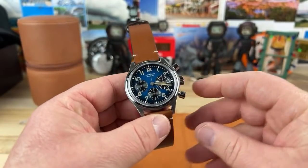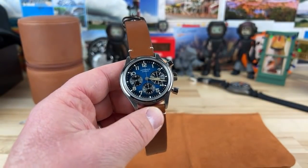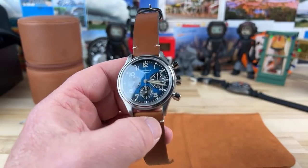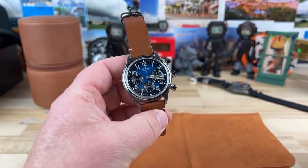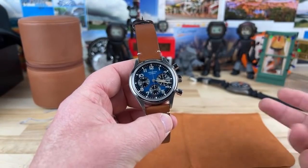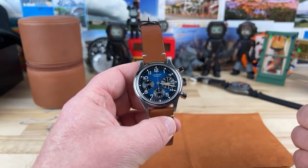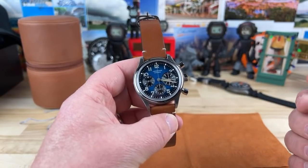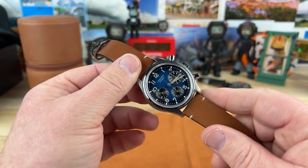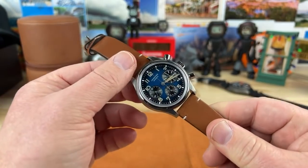So my close buddies were joking with me on this. I already told them that I bought this. But there's two things in the watch game that I typically don't gravitate toward. One is chronographs, and two is blue dial watches. So it's kind of funny that I bought a blue dial chronograph. Yes, and Jason, it is a column wheel chronograph. That is another big selling point to me for this watch.